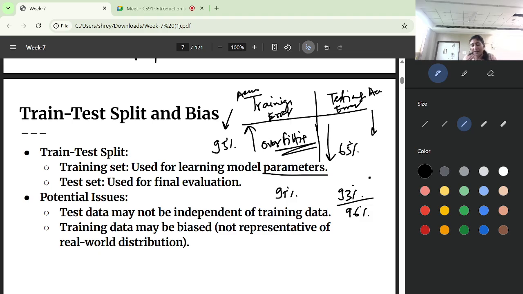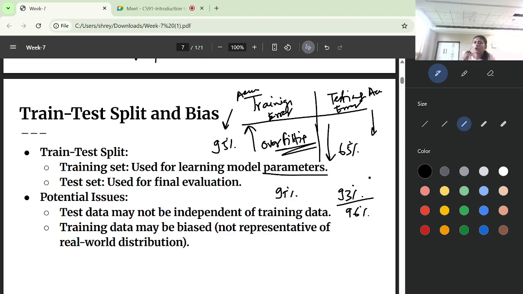Secondly, this second issue is the testing. When you are splitting the data into training and testing, you should be ensuring that testing should also represent the true distribution, and it should be different from the training set, because if you are putting the most challenging examples in the testing set, then you can say that your model is quite good. Okay, so if I give you a very hard test, in which some brainstorming questions are there, and some student passes with flying colors, it means that that student has learned the concept so well that he is able to answer these hard or challenging questions.